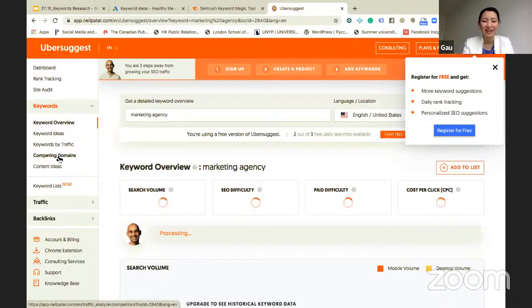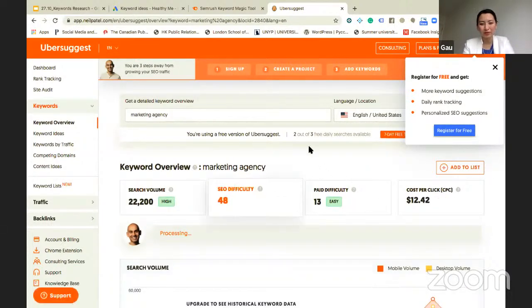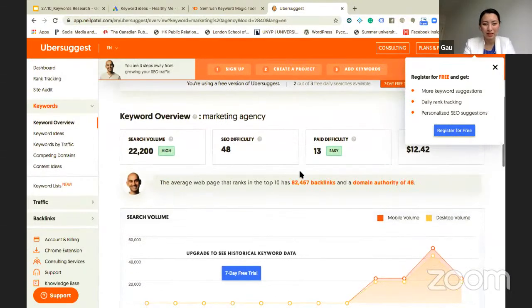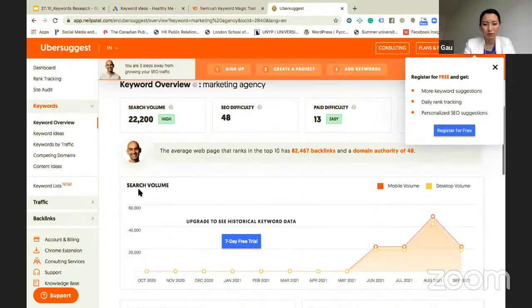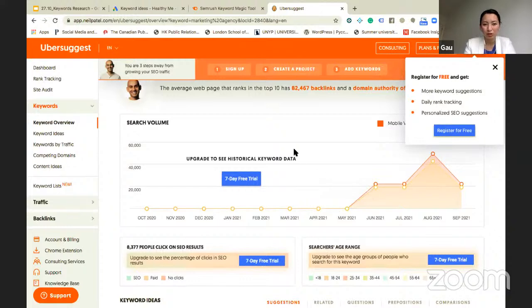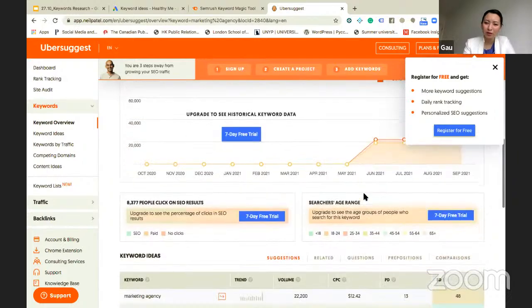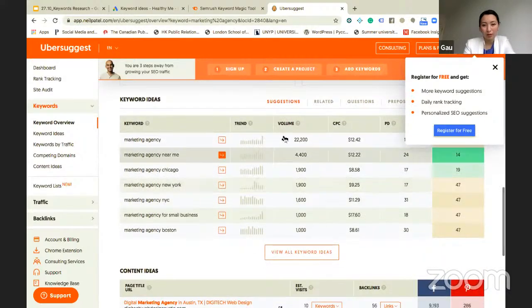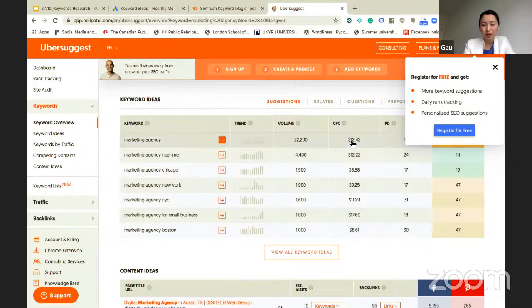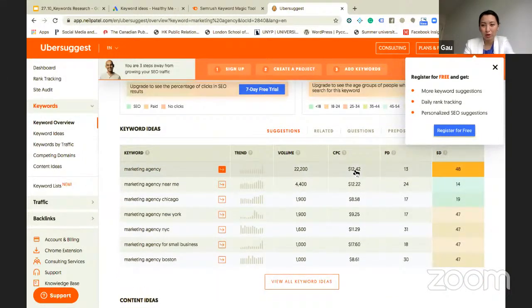It's all here. And then obviously it gives you the paid difficulty and SEO difficulty insights. The search volume in the United States, for example, is 20 to 200,000, and it gives you an indication showing the search volume by date. I think it's somehow linked with the Google Search Console that you can set up for free for yourself. But what's really useful here is the CPC, cost per click, how much it will cost you if you target the whole United States, which we don't recommend doing as a whole.